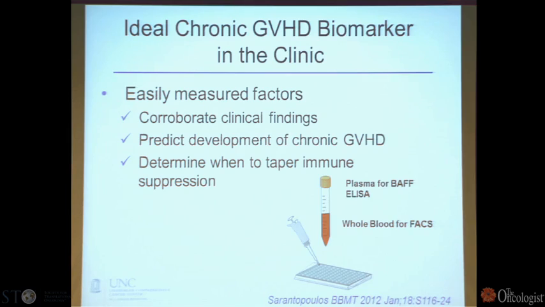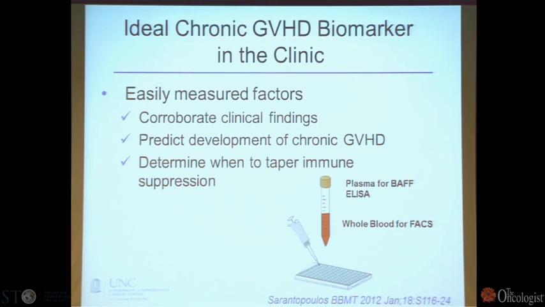To lots of other folks, suggesting that this could be used as a biomarker for chronic graft-versus-host disease. And I won't lie, we're looking to make sure we can understand whether we can use this for a biomarker as well. But we have a lot of things that I hope to convince you of that we have to do in terms of understanding the biology. But clearly, this is an ELISA. It's easy to measure. It'd be great if we could corroborate our clinical findings when we see our patients with the simple ELISA test. It'd be nice if we could predict who's going to get the disease, and certainly be great if we knew how to taper immune suppression better in our patients.